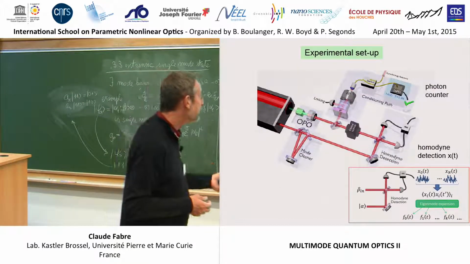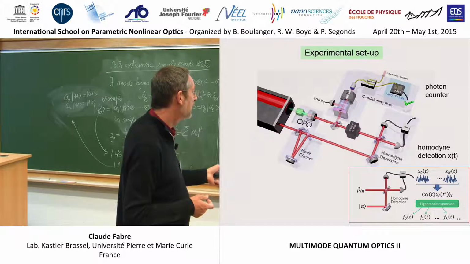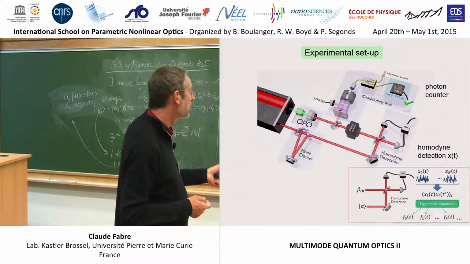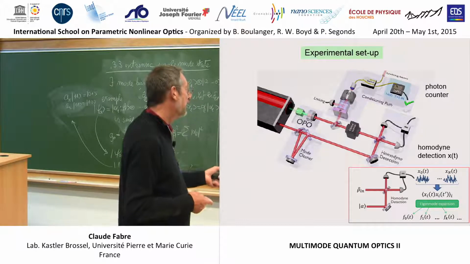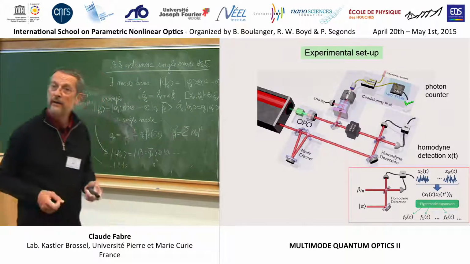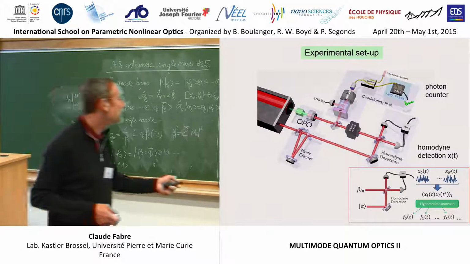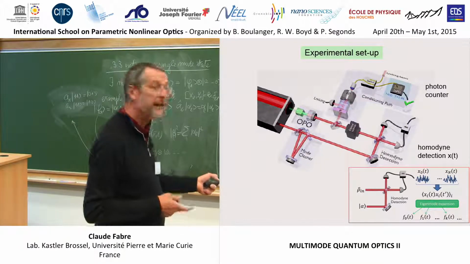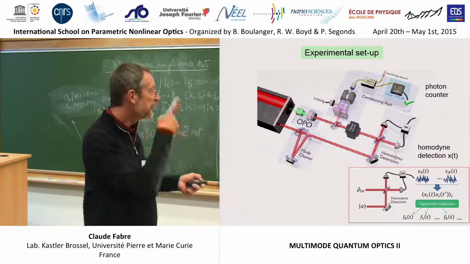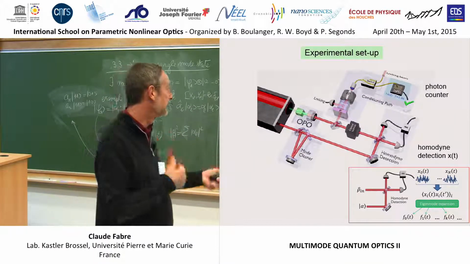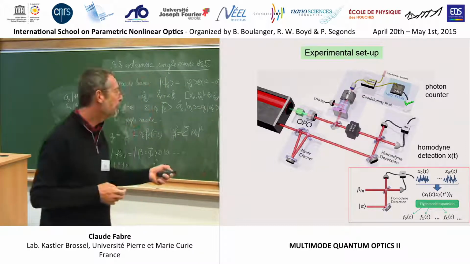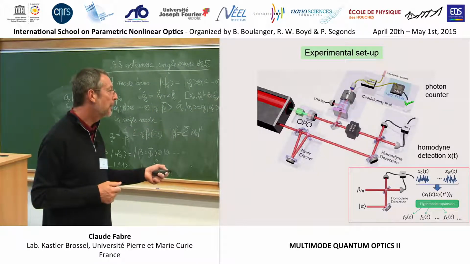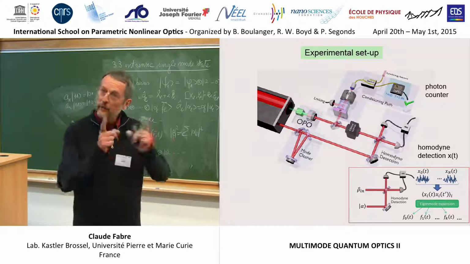Okay, so this is what is given here. You have the signal coming out of homodyne detection, and you look at times here, either before or after the event. What you determine is this covariance matrix. Here it's a real covariance. I mean, it's a little bit in between, but it's a covariance matrix giving you the intensity correlations at 2 different points.